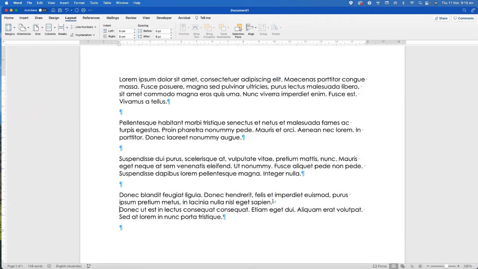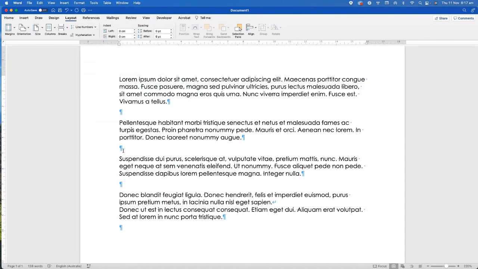So you can see what that does is I've got a little arrow here, and that shows us that it's a soft return, or I think there's another technical term for it. I always call it a soft return. So it almost effectively treats it like it's still part of the same paragraph, and it hasn't applied that 6-point after spacing until the end here.